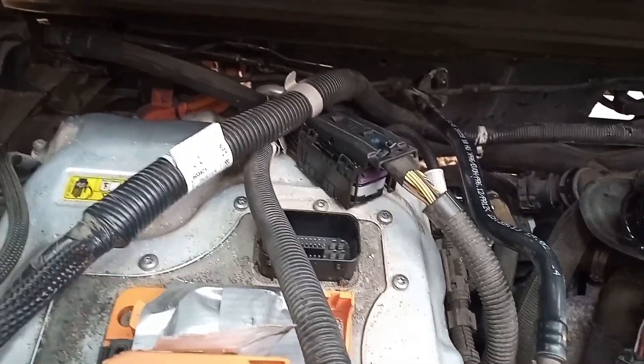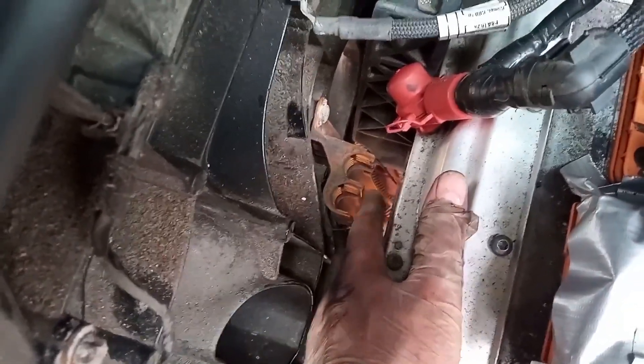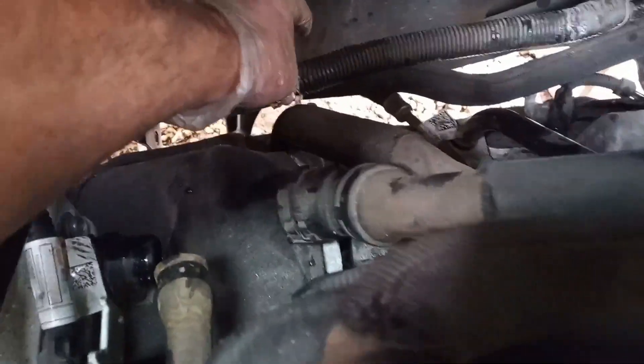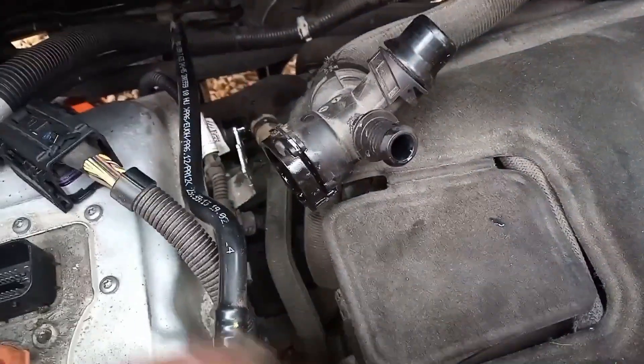We've got coolant drained, refrigerant out, mounts are out, and we've managed to drop the engine and motor down a bit. The cables here look a bit tight for when we pull everything out, so we've unclipped the plastic tie wraps and pulled them out of the way. This main cable comes all the way down here with little metal clips - just unclip them from everything. This coolant pipe goes down to the pump just in front of the wheel arch; it was easier to disconnect the pipes at this end. The refrigerant pipes down here have also been disconnected. I think we're ready to pull it out.